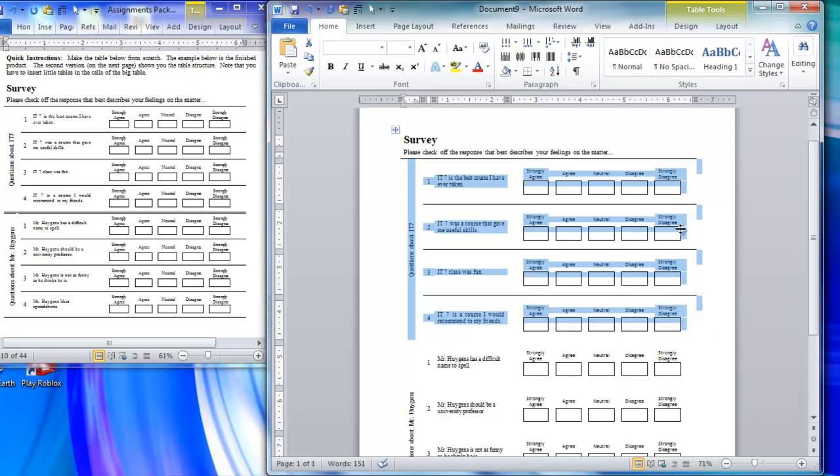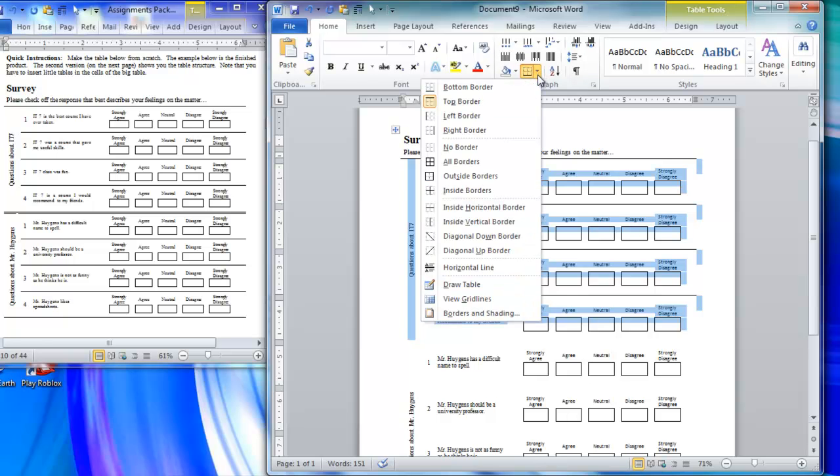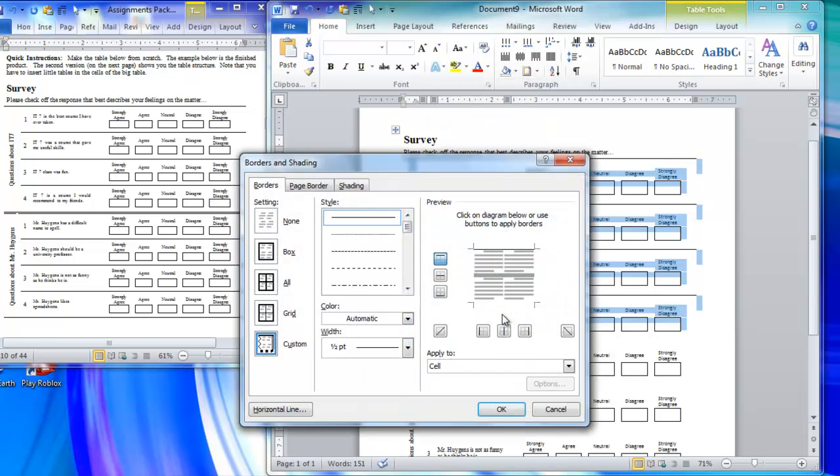Now this particular selection has a large column here, and it's got 4 different rows. It's kind of a complicated selection. So what I'm going to do is go to the Borders and Shading menu, and it's going to show me a representation of the thing I had highlighted. And what it's showing me is that everything I have highlighted has a top border. Some of the stuff in the middle has got a border too, but there are no vertical borders. So this gray bar means that some of them are, some of them aren't.